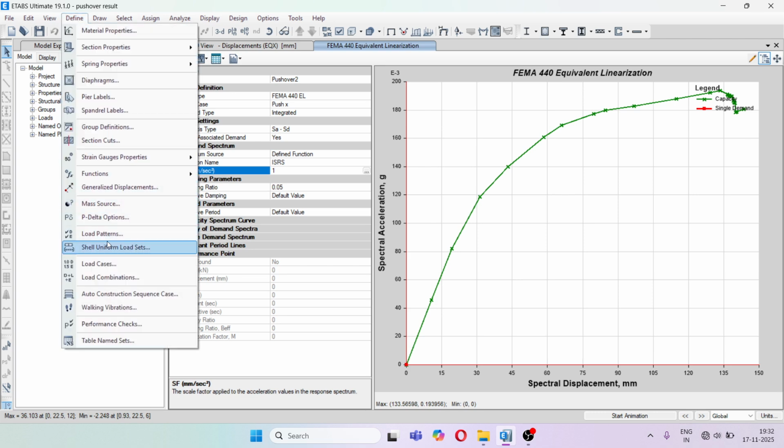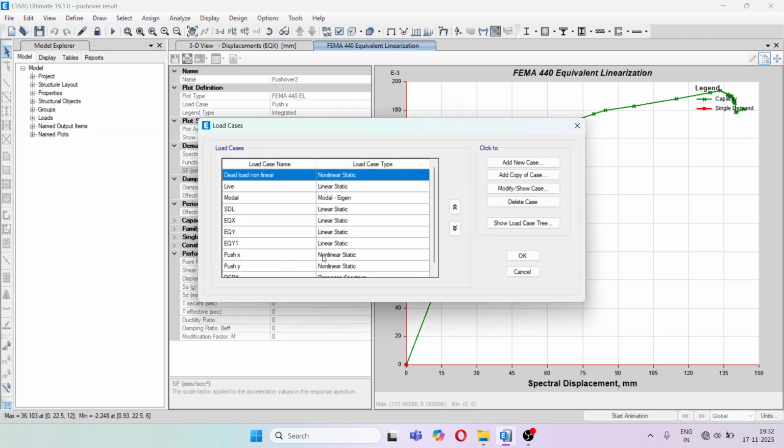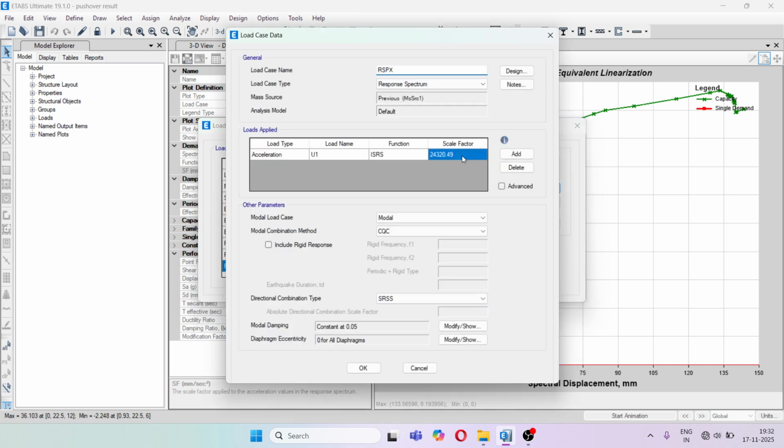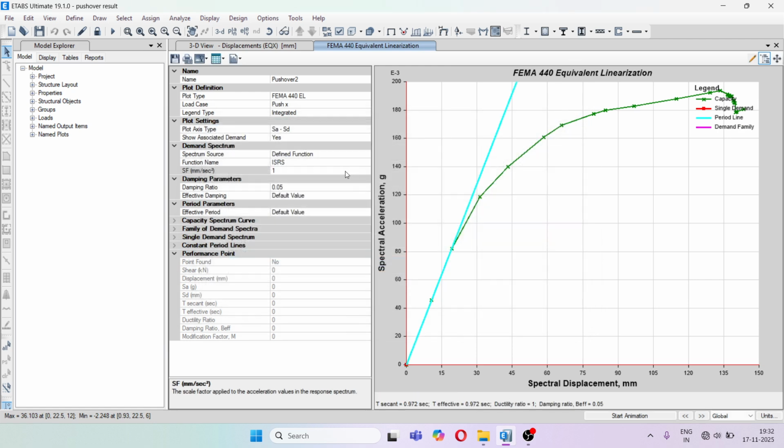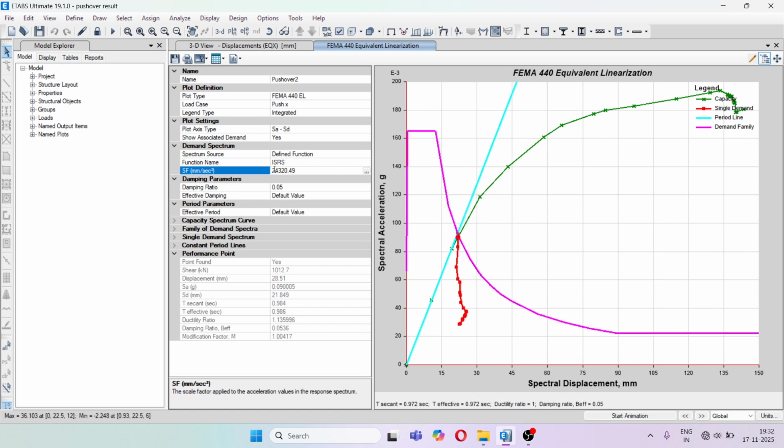So we have to copy this scale factor and put it here, and then you can see the performance point is given.